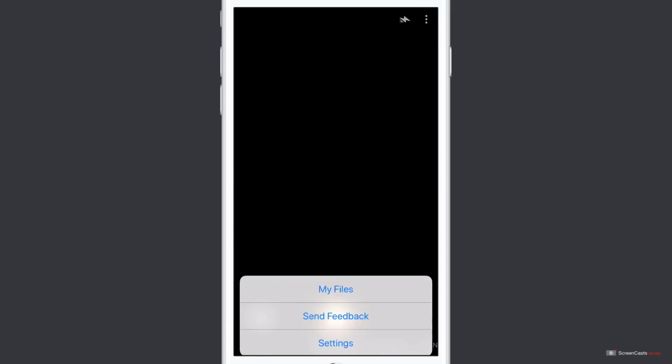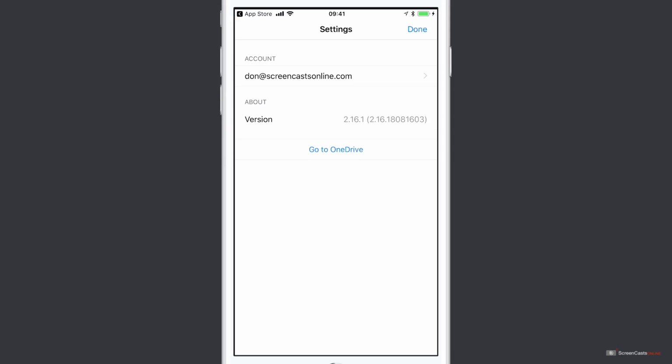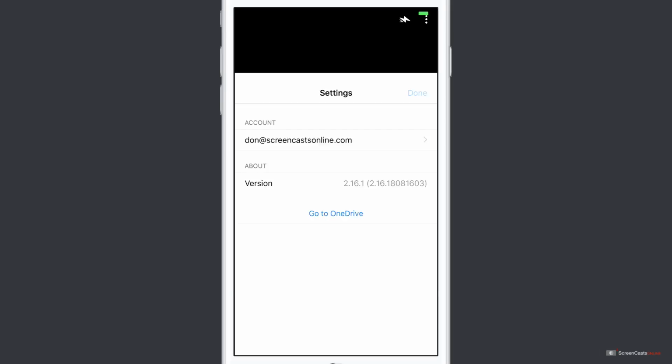So if I tap open to go into Office Lens, now I've got my phone down on the desk at the moment, so you can't see anything on the camera, but you'll see at the top there are three buttons. I can go to My Files, Send Feedback, and go into Settings. So this is where I've already logged in to my Microsoft account. We'll say Done. Now down at the bottom we can select a whiteboard, a document, a business card, or just take a photo. I'm going to go ahead and just take a document scan.